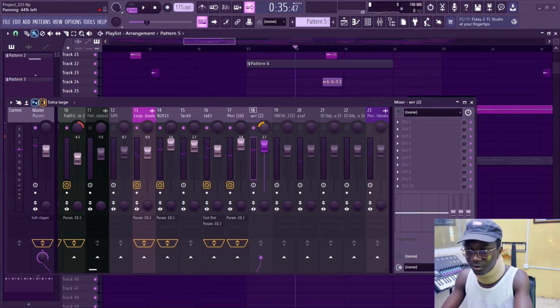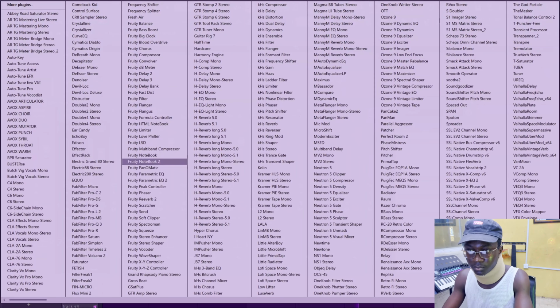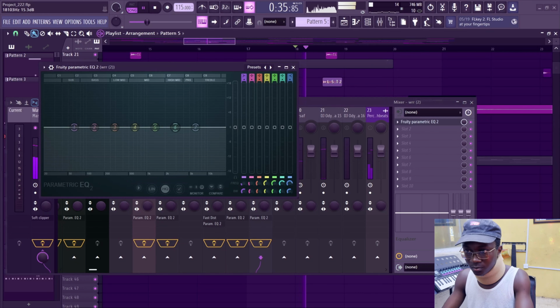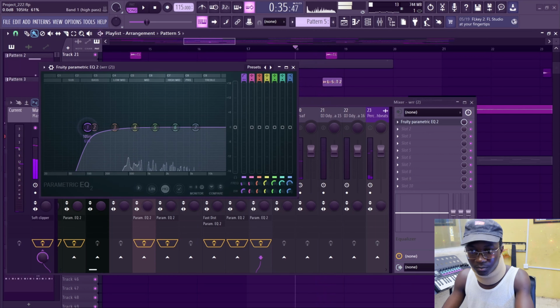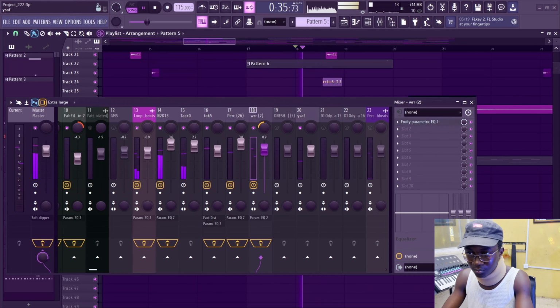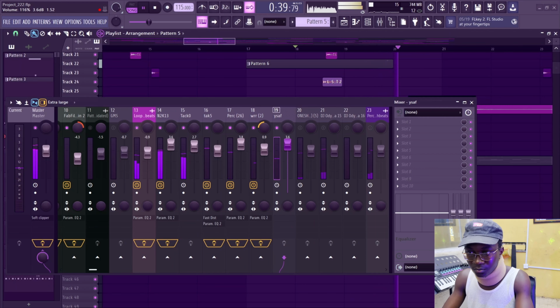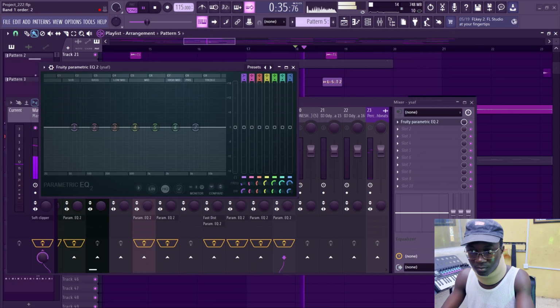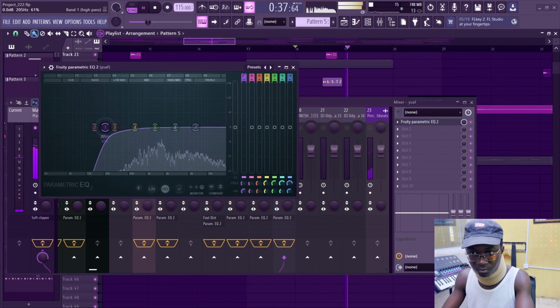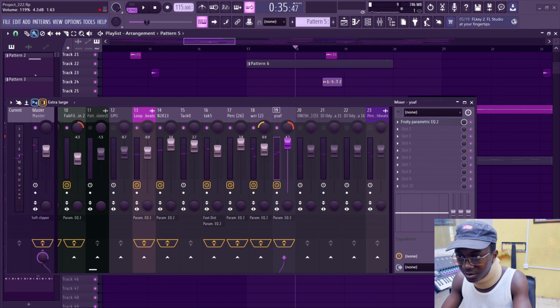All these other things you can pan them. Pan that to the right a bit.